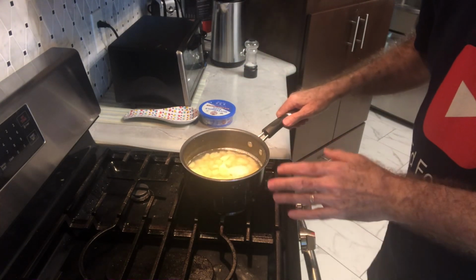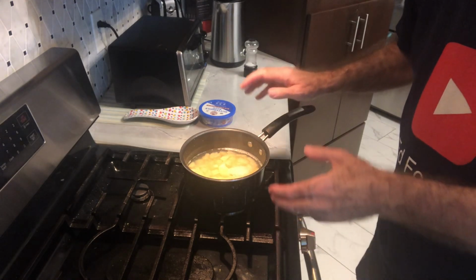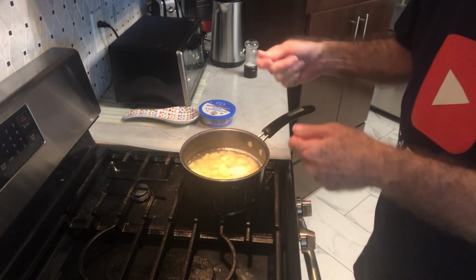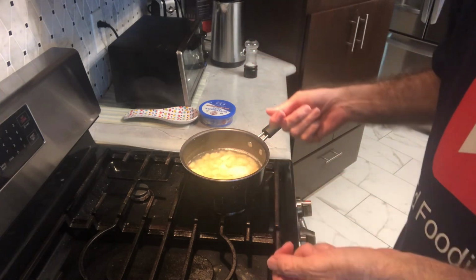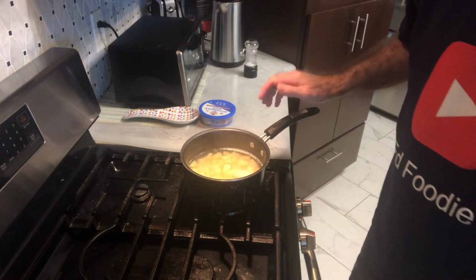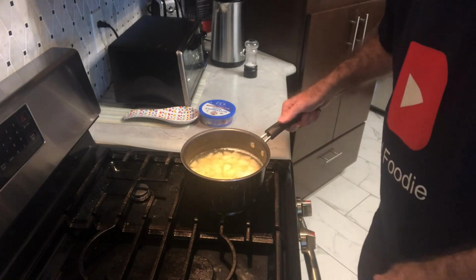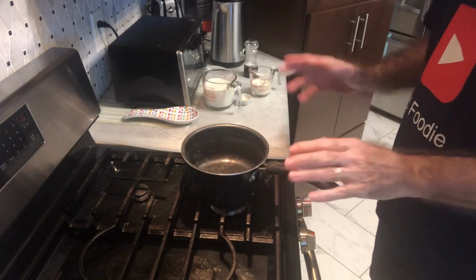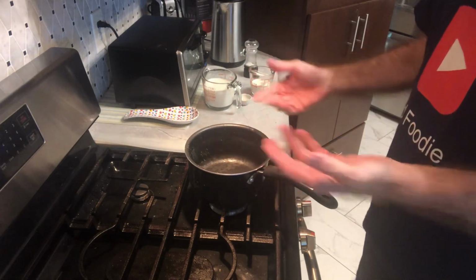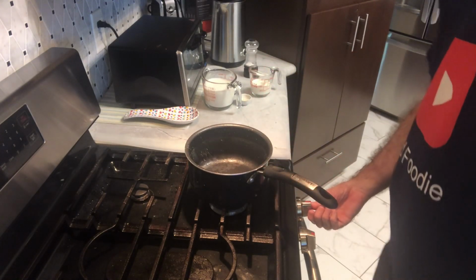What I'm going to do is drain the water out, but I'm going to reserve about 1 cup of the liquid. So at the end, if we want to make it a little bit more liquidy, we'll add some flavored salt water to it. So let me drain the water out. Okay, we've drained the potatoes, reserved back a little bit of the liquid. Now we'll just do our soup base.